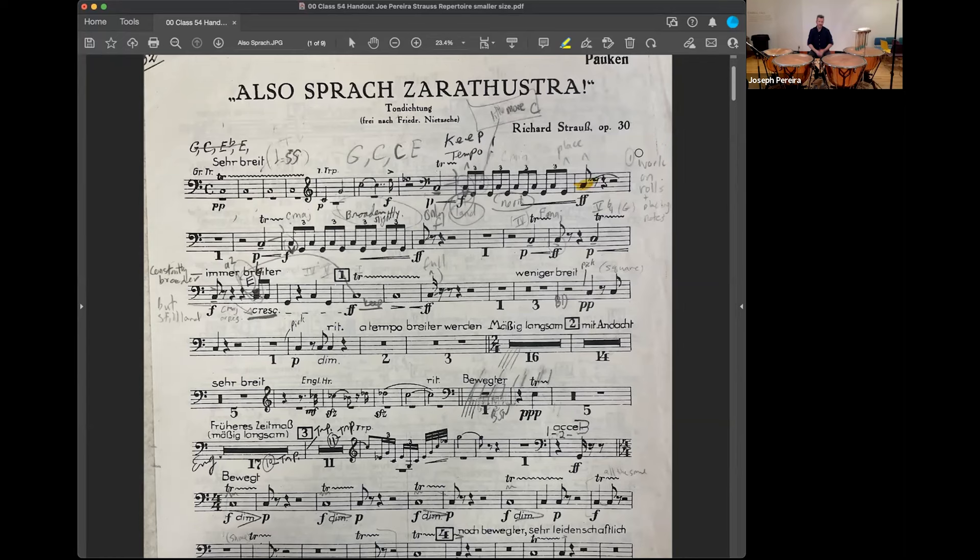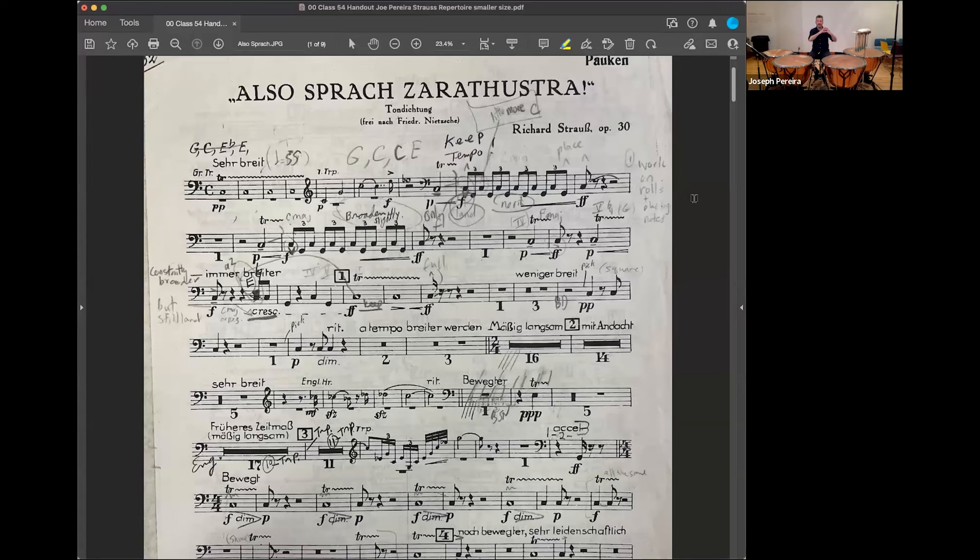The first time, you don't want to be overly dramatic in those triplet bars — you're sustaining the tension between C minor and C major and holding it. Then the same music starts again, but it goes to C major. The second time, I like to broaden it a little more; it's more dramatic, always landing on two C's for the downbeat.